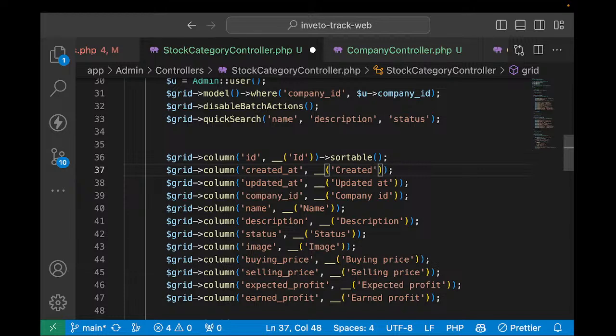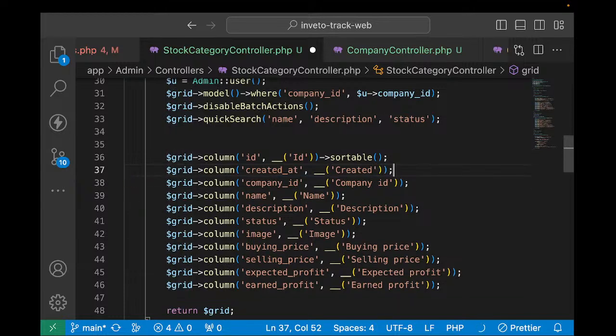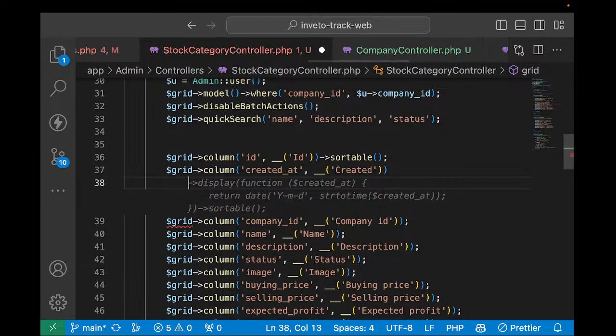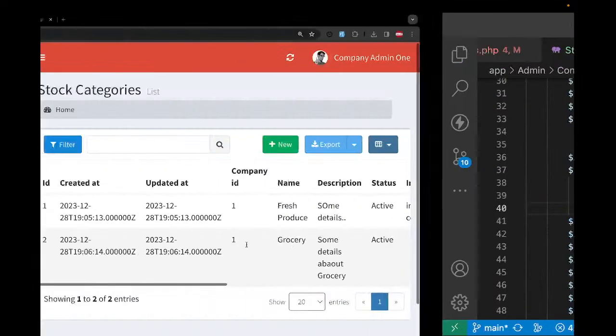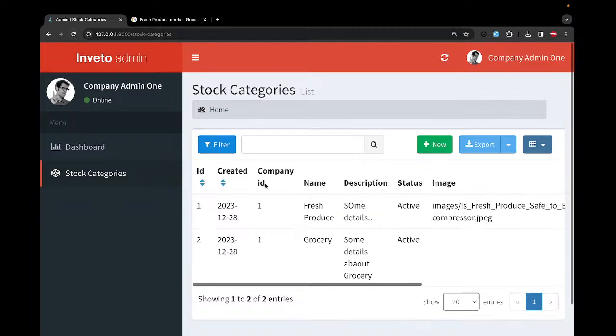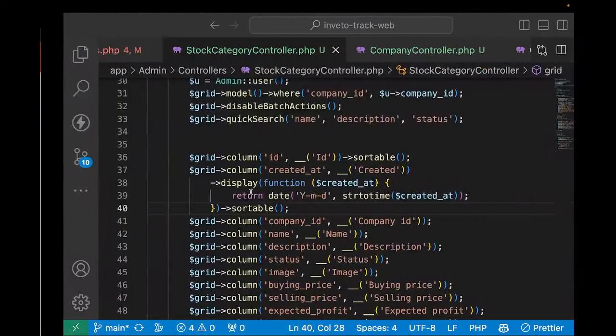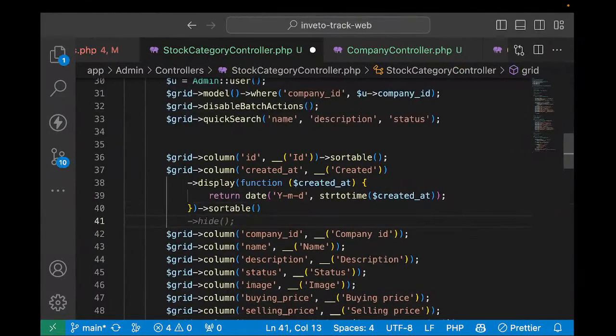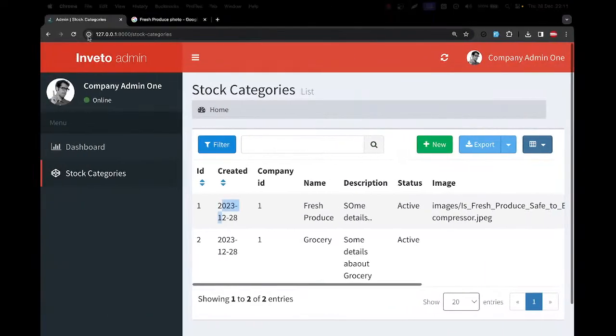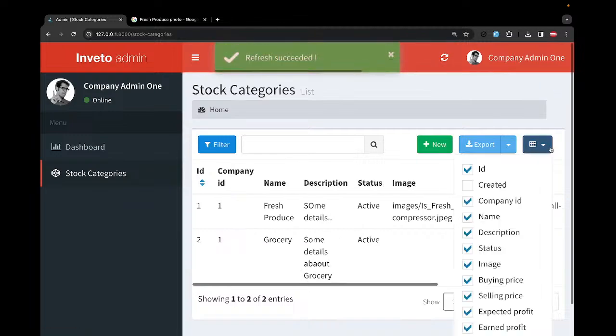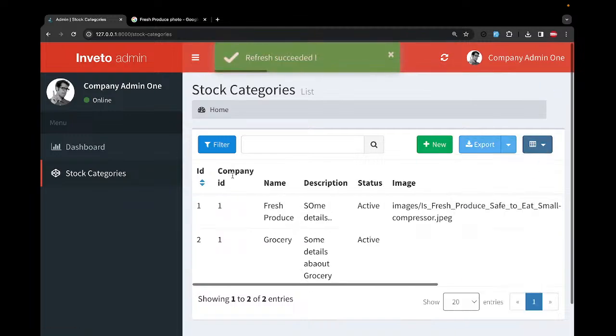Do we need to know the date when this category was created? I think we don't need it, but we can hide it. And then let me just make it there, so it is there. I've just displayed it properly, but we don't need it there. Let us hide it. A category doesn't need when it was created, unless you really need it, then you can find it here. So we have hidden it.